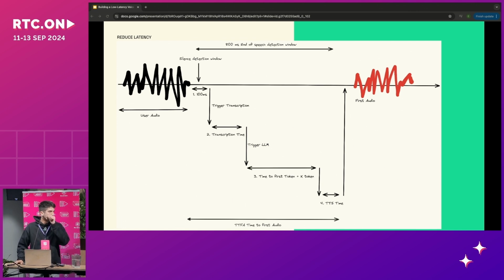So we always buffer 100 milliseconds of audio, and if it's full of silence, then we trigger the answer generation, and the end of speech window will only confirm this. That way we have around 700 milliseconds to do as much computing as possible within this end of speech detection window.